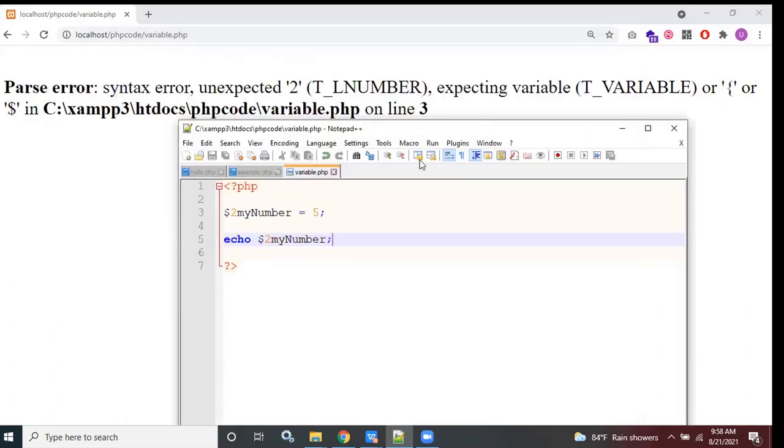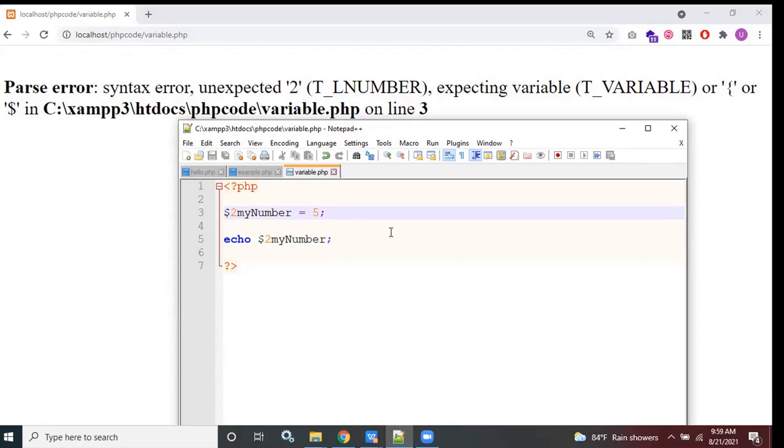Okay. Now having a text editor is also important because you can have these line numbers, because an error always mentions a line number. In this line you have this error. So according to this, my line 3 has this error. Line 3 is this, and there is an unexpected 2.